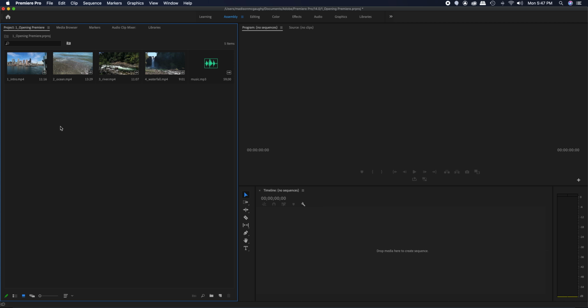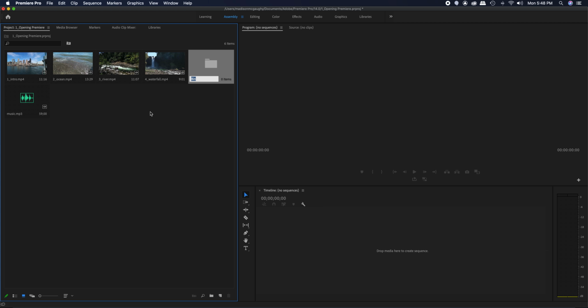Now that we have all of our clips sorted, I want to organize them even further. Let's say that you're working on a feature film where you can have hundreds if not thousands of different shots. It can get very confusing very quickly when you're just scrolling through an endless sea of clips. What we can do in order to fix that is create bins. Bins are basically file folders, just within Premiere itself. There's 2 ways you can do it. The first is to simply go down to the bottom of this same window and find the icon that looks like a folder. When you hover over it, it should say New Bin. Click on it, and you'll get a new bin.